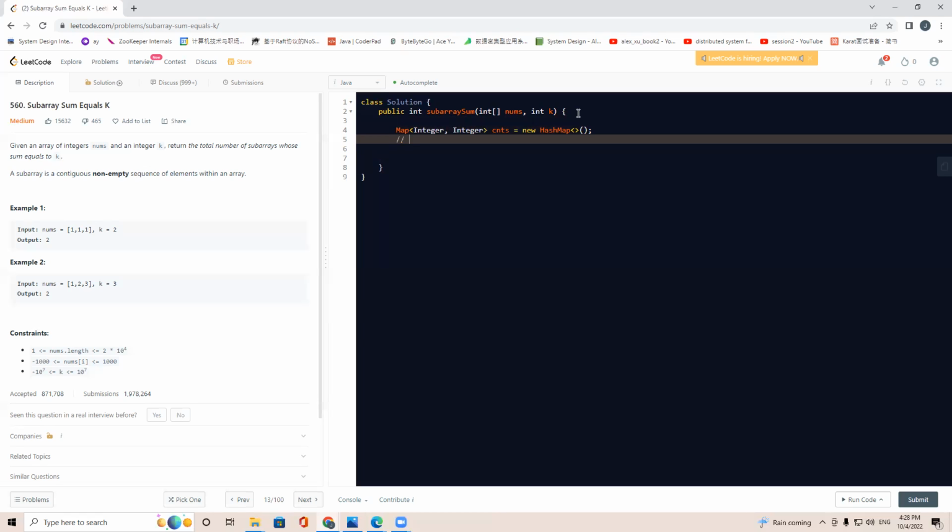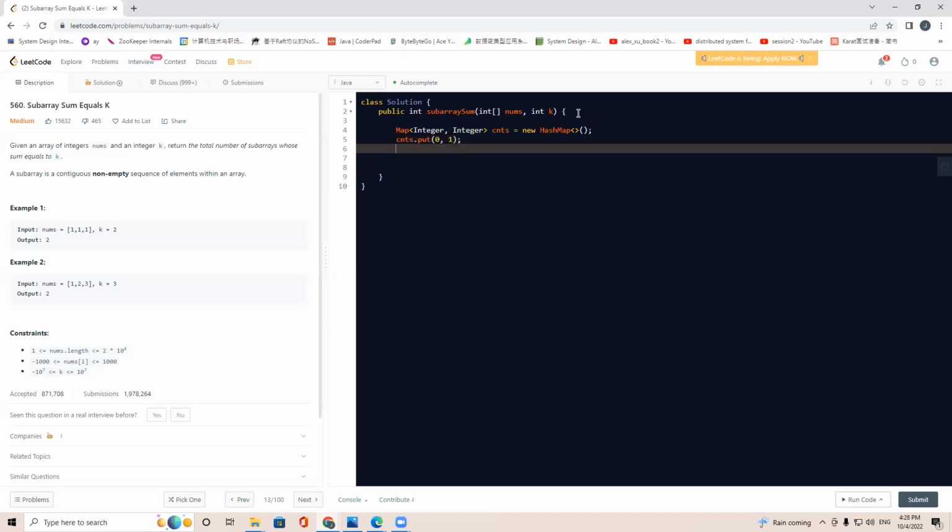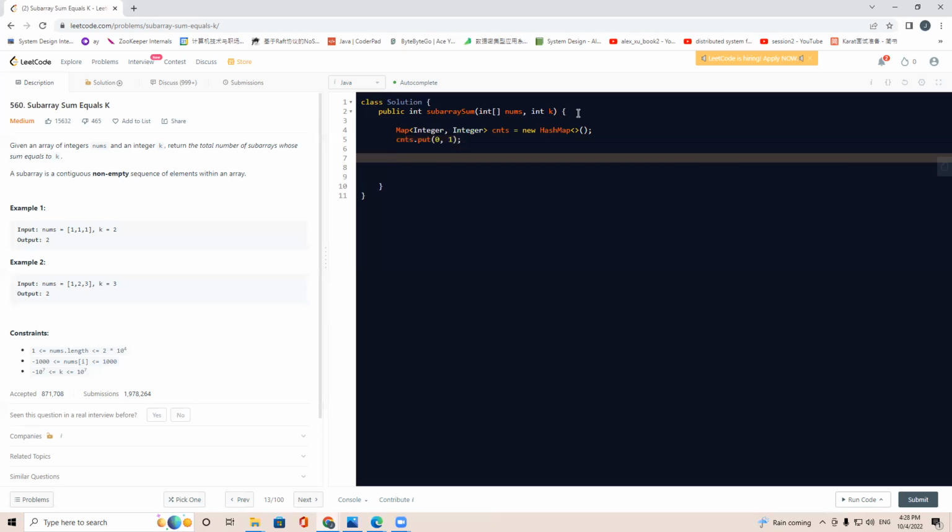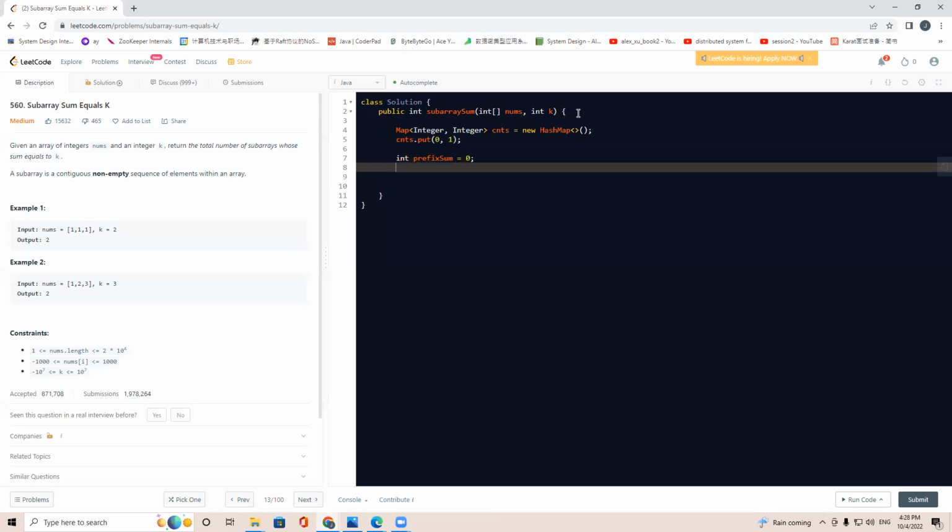I like to add an actual 0 at the beginning of the prefix sum array. So for prefix sum which has the value 0, it appears once. So I need to put 0, 1 as the initial value. Prefix sum equals 0.